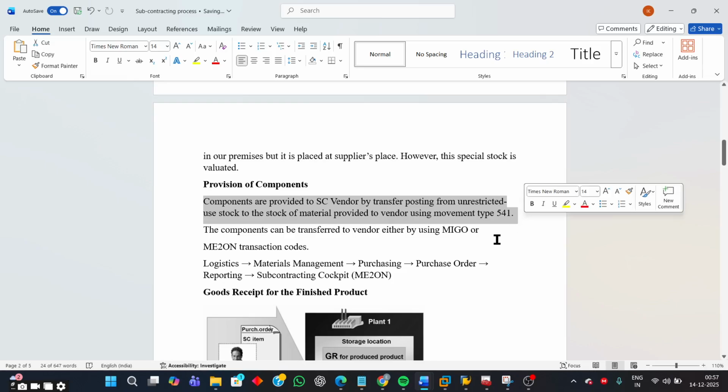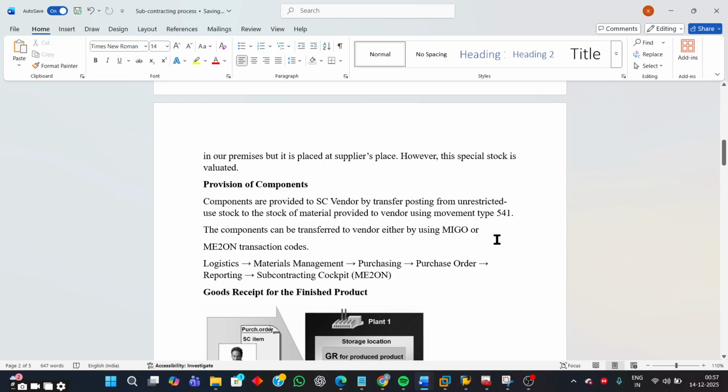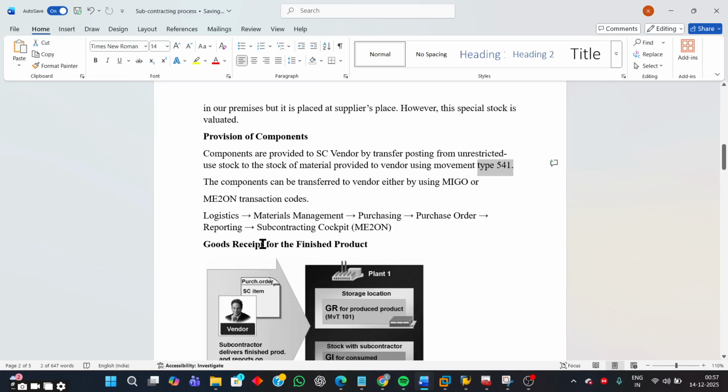We can go to the MIGO transaction code and issue the components to the subcontract vendor using movement type 541. And we also have one more transaction code, ME20, under which we can also provide the components to the subcontract vendor.